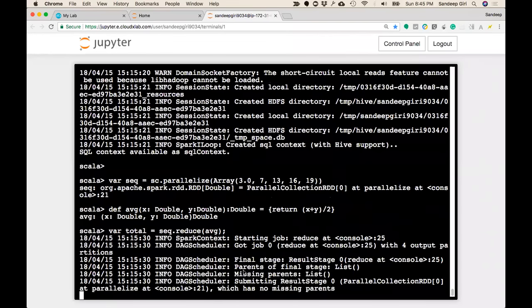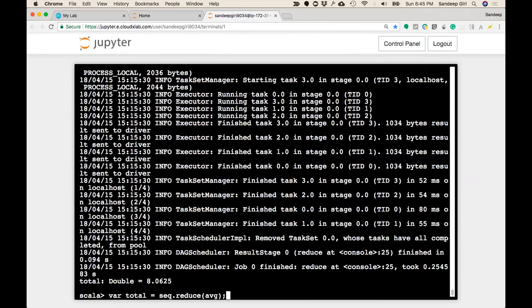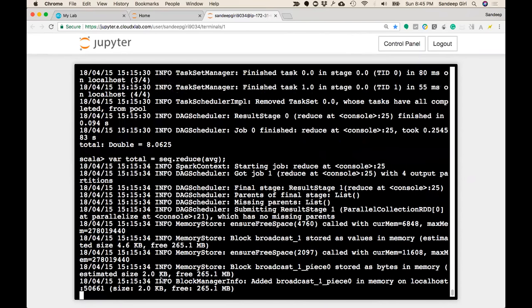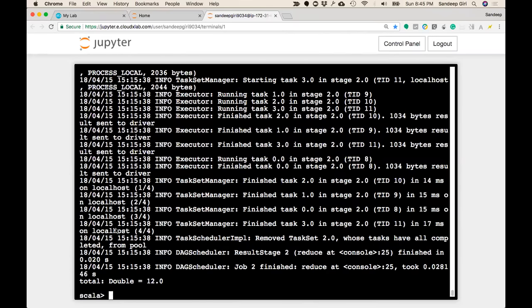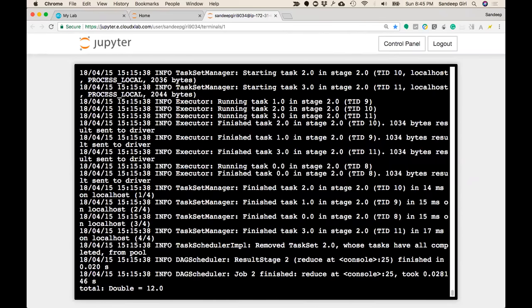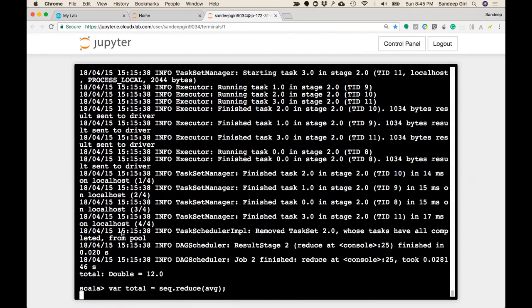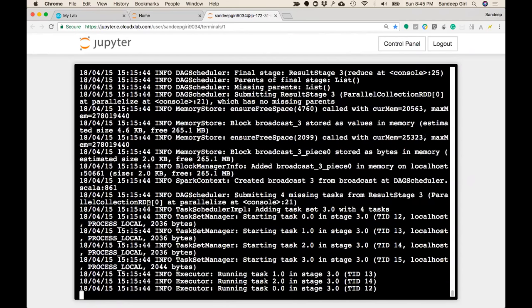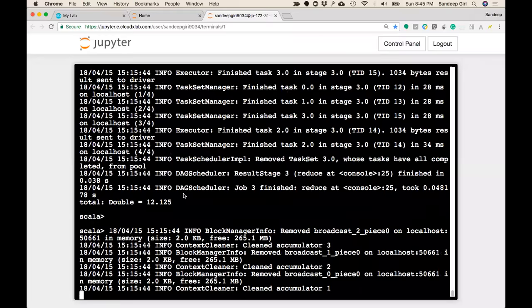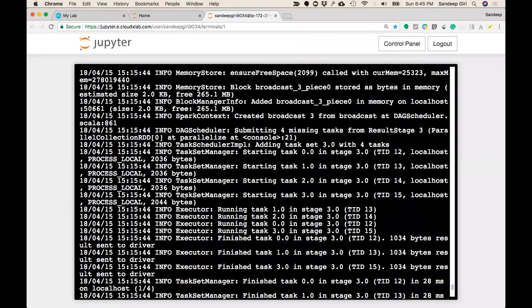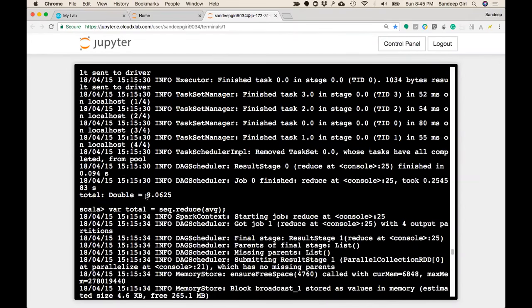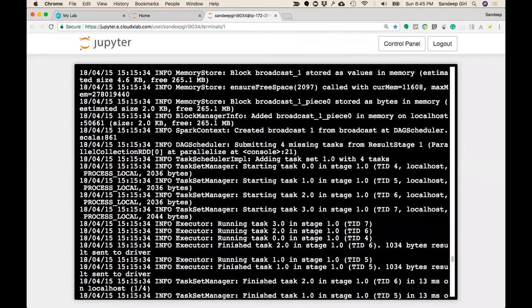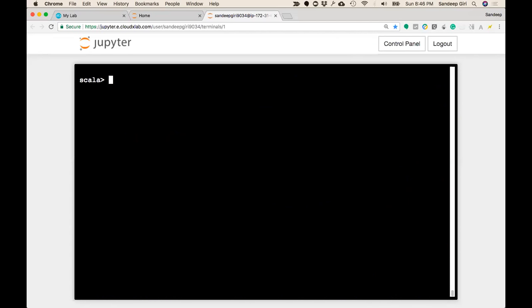So here the answer is changing every time, right? That itself is a testimony that there is something wrong with it. All right. This time it was 12.125. Earlier it was 12. Before that it was 12, right? Before that it was 8. Okay. So why? Because it is depending on in which order the elements are coming.